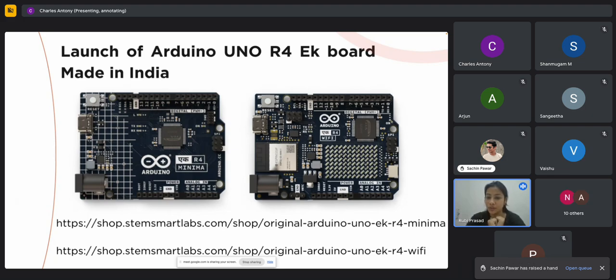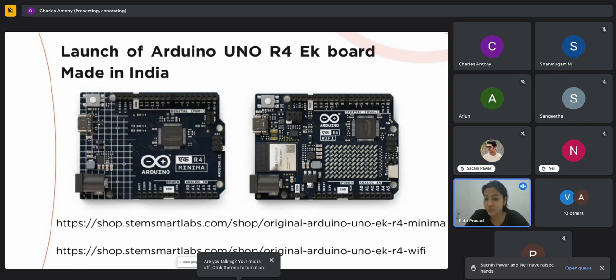Copy in the sense clone or counterfeit. Not sure. Okay. Just for your awareness, because you all are the end users of Arduino, you should have this information.